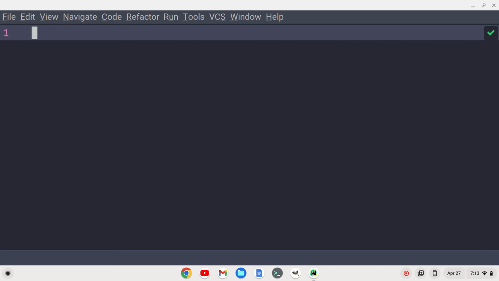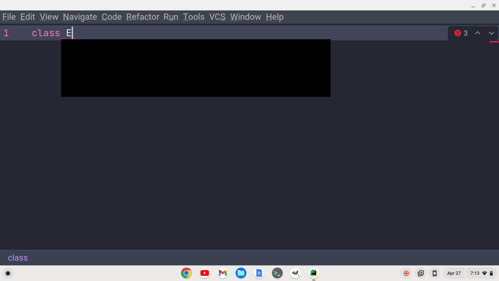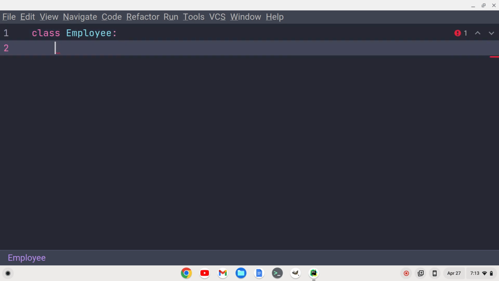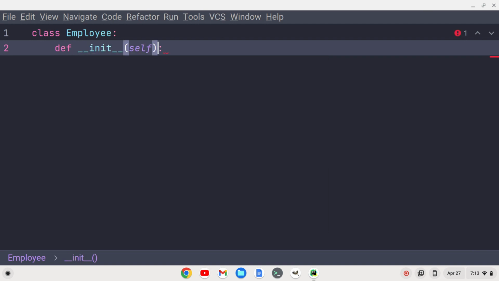Okay, so I'm going to create a class with the class keyword, and when I name a class, you want to name it in uppercase. So I'm going to create a class called Employee, and then when I start a class, I want to initialize it with this dunder init method. So I'm going to do def to define my method, and then I'm going to do dunder init, and I'm going to pass in a couple other things. So for my employee class, I'll want a name and experience. We're going to keep this pretty simple, okay?